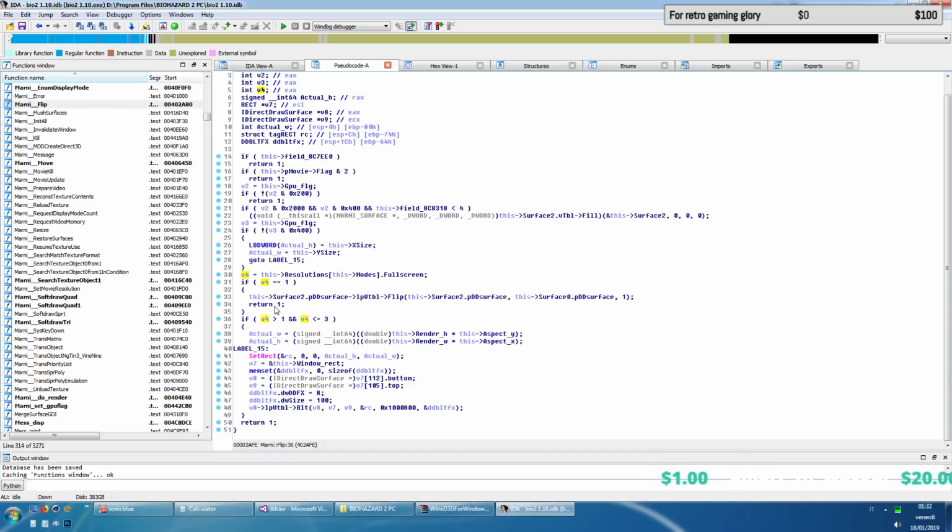because from what I can understand, okay, this is the flip for full screen, which just flips stuff from surface 0 and 2, which should actually be main surface and another surface. Not sure what this parameter here is.